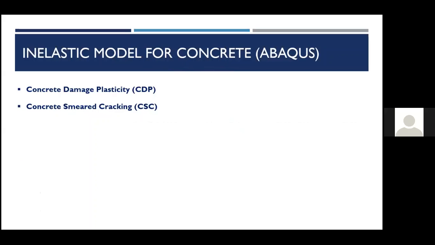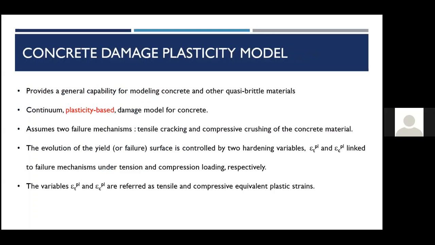It's not possible to describe each and every term related to modeling these two anyway, because these are very advanced topics, plasticity and all. Anyway, I'll go through these topics briefly. Now, this concrete damage plasticity model provides a general capability for modeling concrete and other quasi-brittle materials. It is a continuum plasticity-based damage model for concrete, and it assumes two failure mechanisms: tensile cracking and compressive crushing of the concrete material.